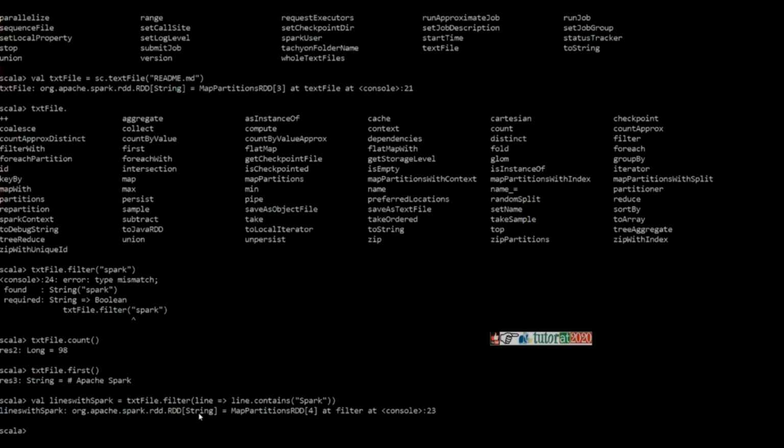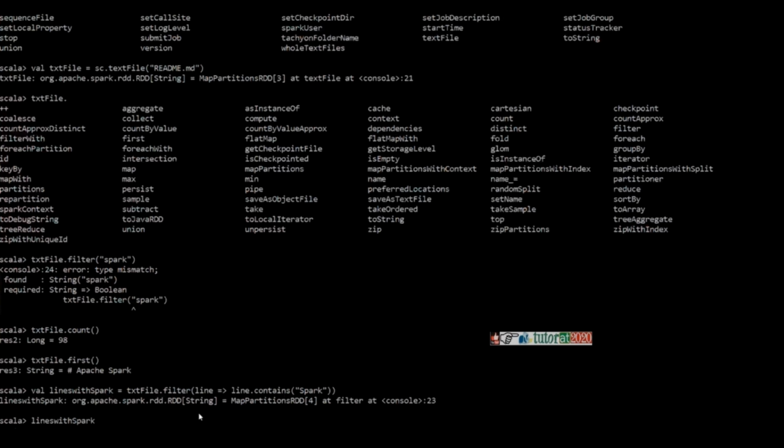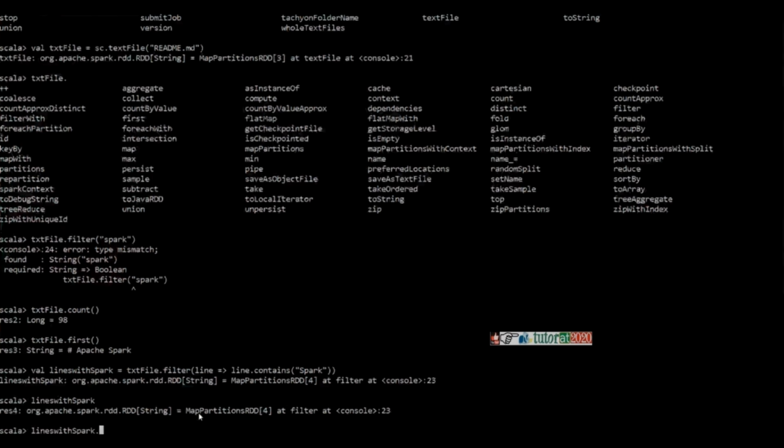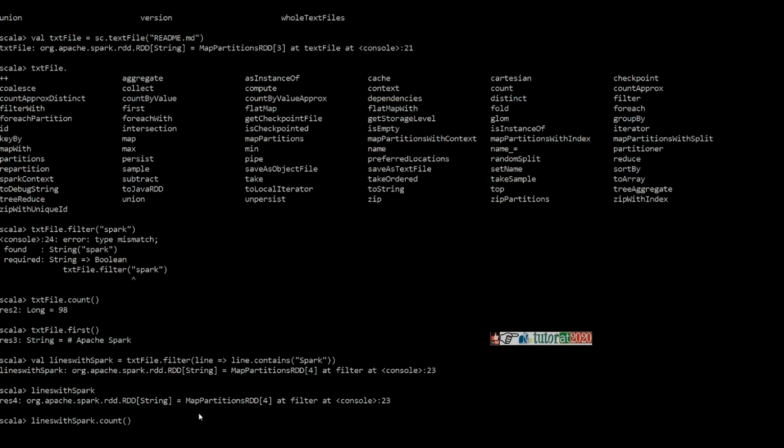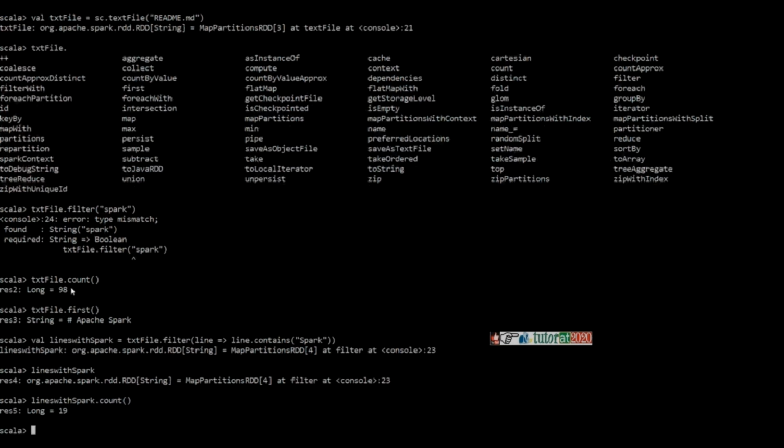So if I say linesWithSpark, count, okay, so 19 lines out of the 98 lines in this text file contain the keyword Spark in it.